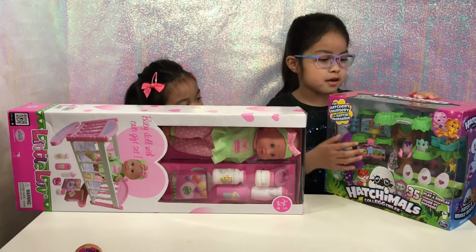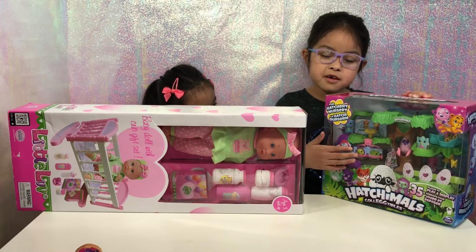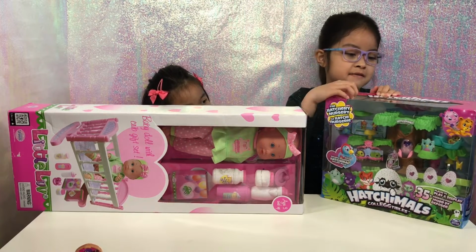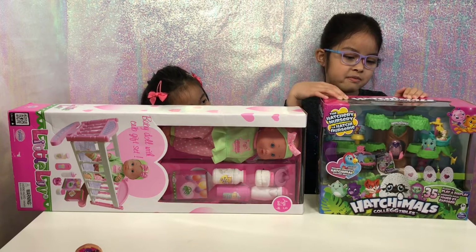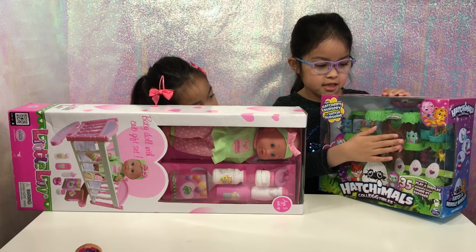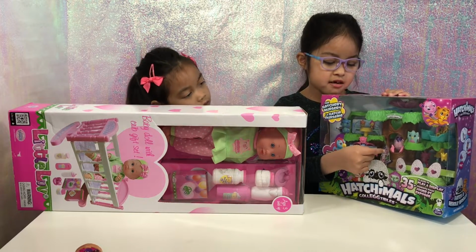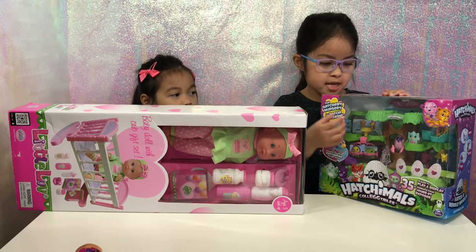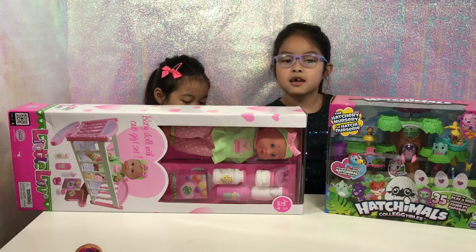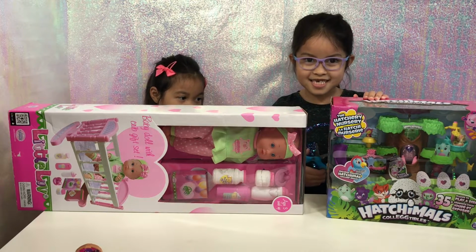And also, this hatchery nursery helps you to crack the Hatchimal eggs. So whenever you have some Hatchimal eggs to open, you just rub the heart and then just put it in, and then there's a little crank that you just turn and then it will go up and cracks open. And now we just can't wait, so let's get opening.